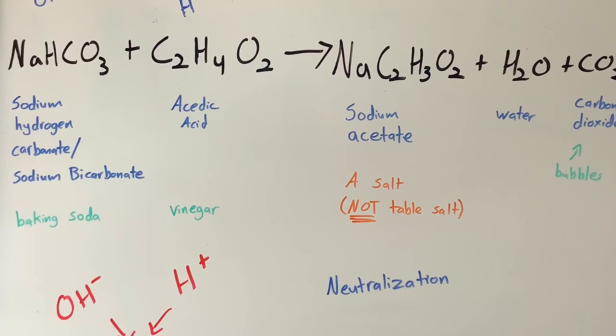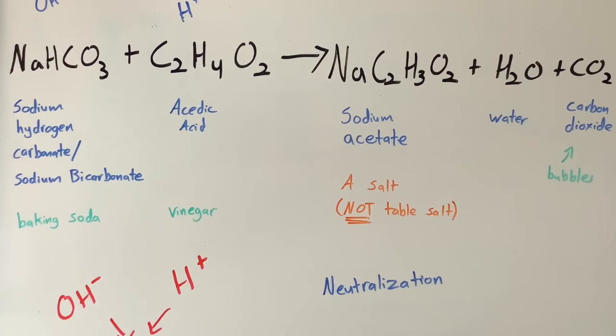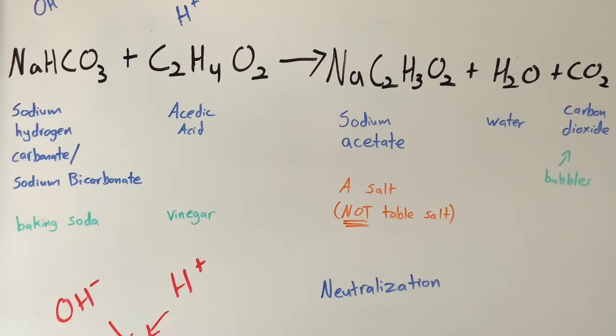Now, it is a double replacement reaction, but it also neutralizes. A lot of reactions fit in several types of reaction categories at the same time. So this neutralizes, it's no longer acidic or basic, assuming your ratios are correct. When we dispose of some acids, sometimes we'll combine them with baking soda or some other alkaline substance to neutralize it, so it's no longer super, super caustic.